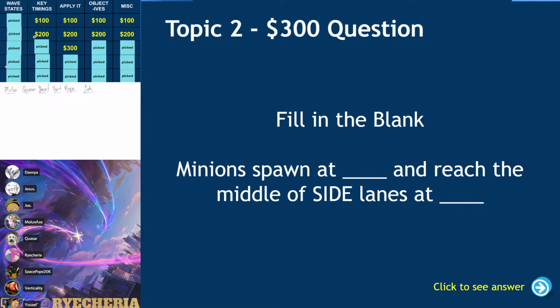Quasar? I misclicked. I actually don't know this answer. Pick a timer. Send it. 1:28 for middle and. Wait, no, we're asking for side lanes. Middle of side lanes, like they meet in side lane, like top and bot. Oh, 1:45? We already talked about literally that. Three of us said that. I honestly don't know.